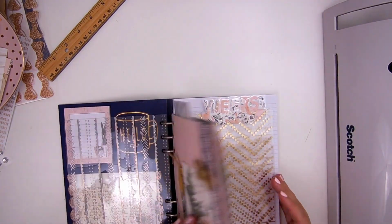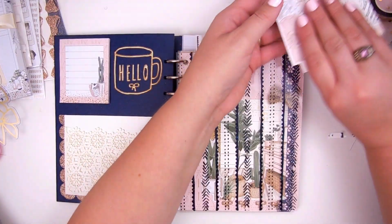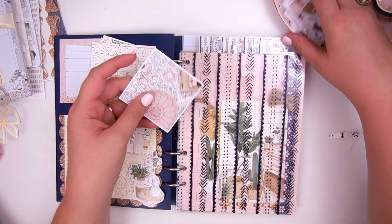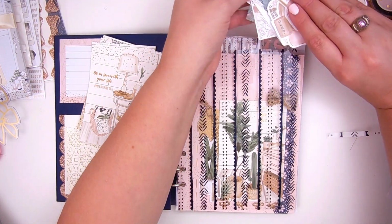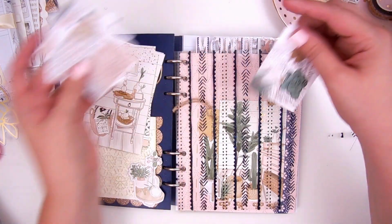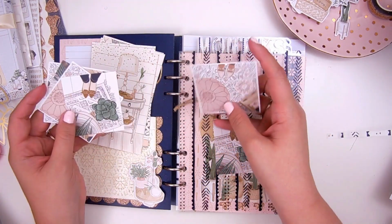Now that I finished the top tabs, I thought it'd be a lot of fun to go ahead and add a couple small accessories. When you open the planner, I thought it'd be really cute to add something to the front of this acetate piece, but I didn't want to use anything big to cover up the dashboard behind it. And then I remembered those small square die cuts that came with the kit. And so I shuffled through and then I picked which one I thought went best and added that.